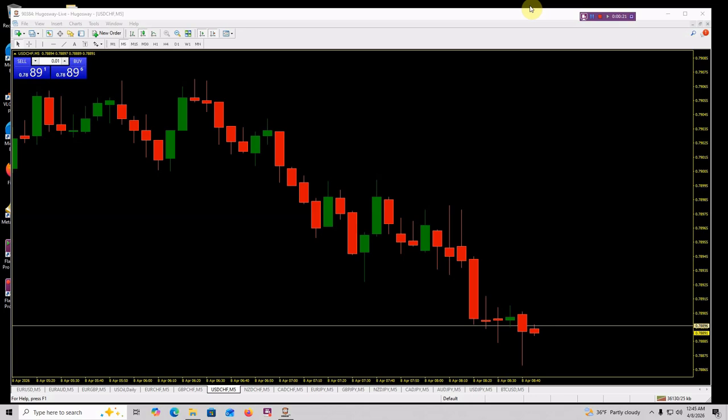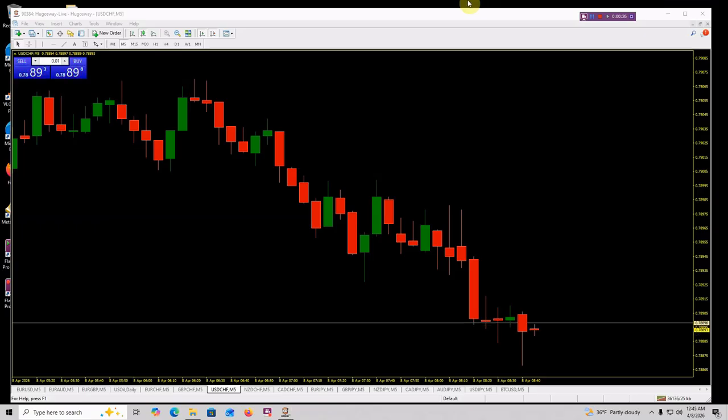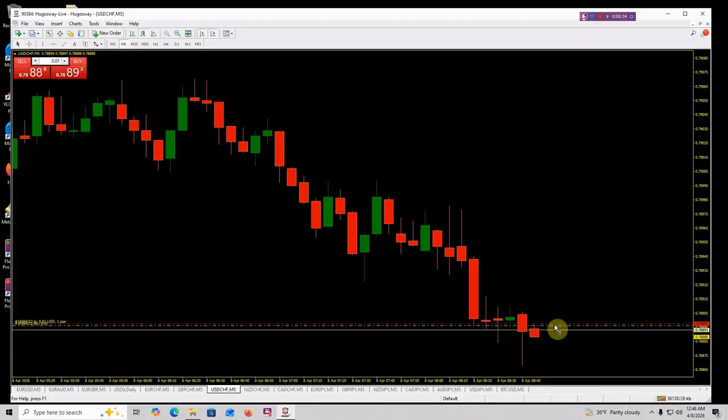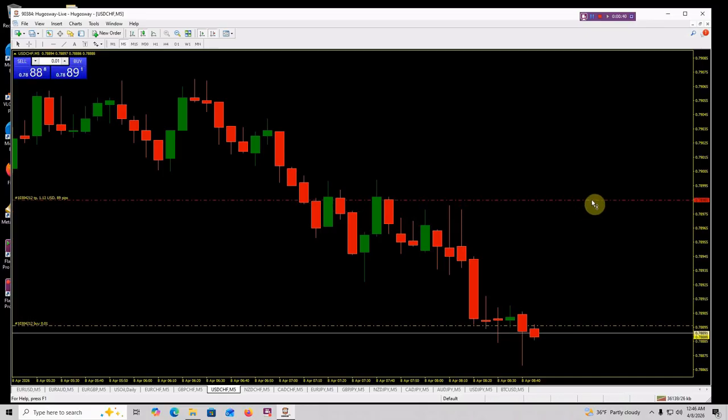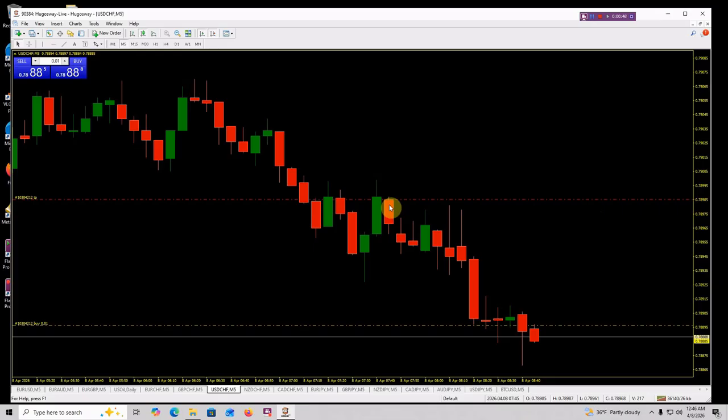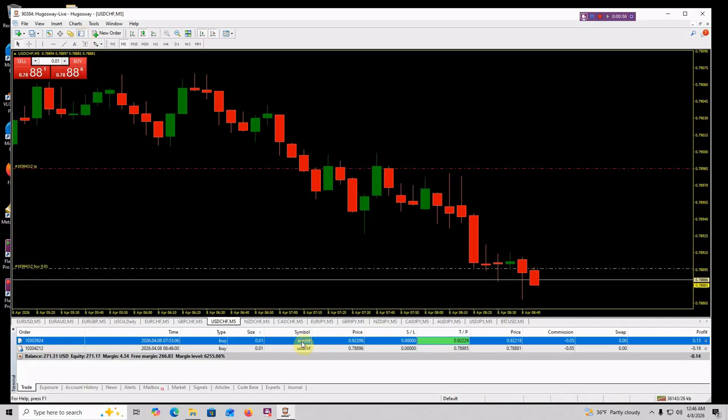So all of you who think that I am going to put in a sell, you are absolutely wrong. I'm going to buy because the market is going to go back up. And what's going to happen, market's going to come all the way back up here. And we're going to get out at the opening of this candle right here, which is going to be, let's see, that's 78,985.